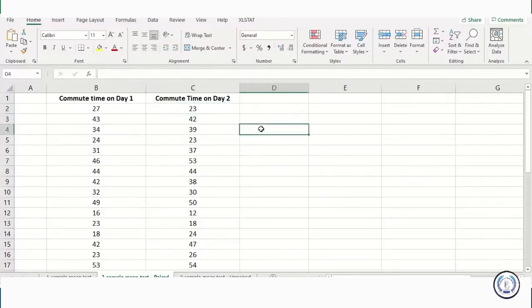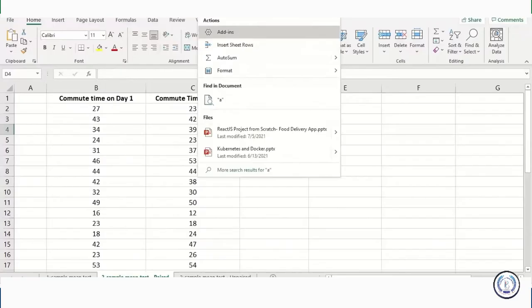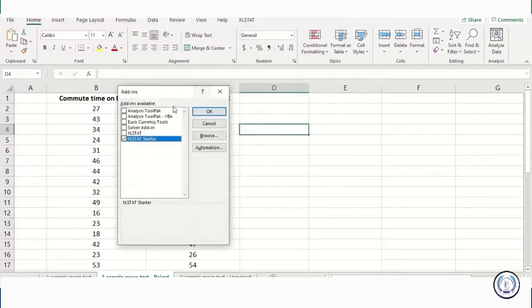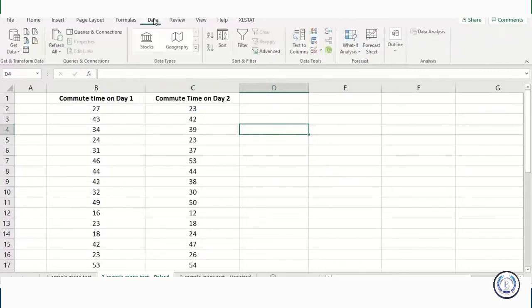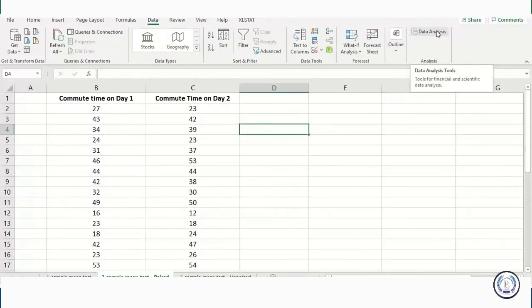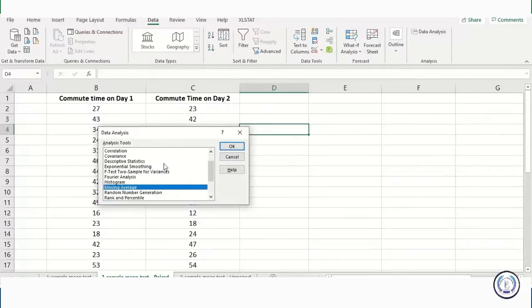How we can do this is, there is this option of add-ins. You can search for add-ins in Excel. You open the add-ins and you will find the option of Analysis ToolPak. Just select this one and click OK. When you do that, you will find in the Data tab that a Data Analysis pack has been added. You open this, and you can see different types of tests and statistical methods given for checking. Here you can see t-test: paired two sample for means is given. This one we have to select because we are checking the two sample mean test paired.